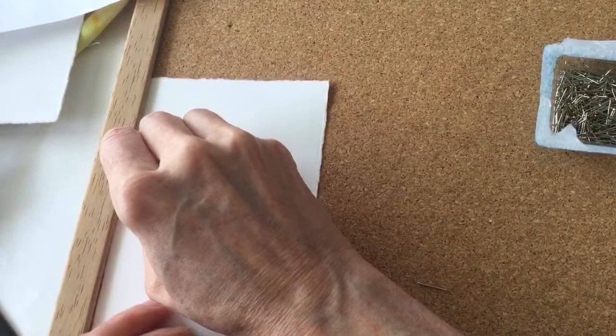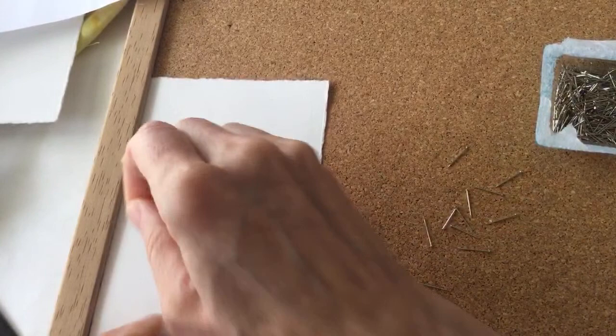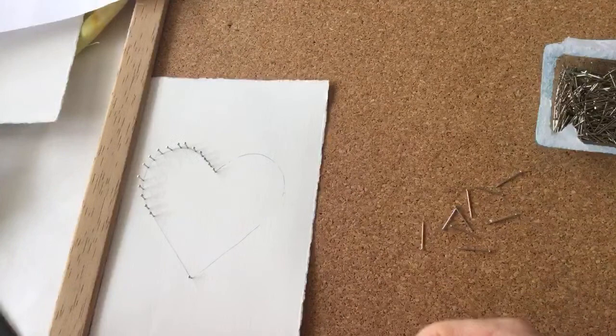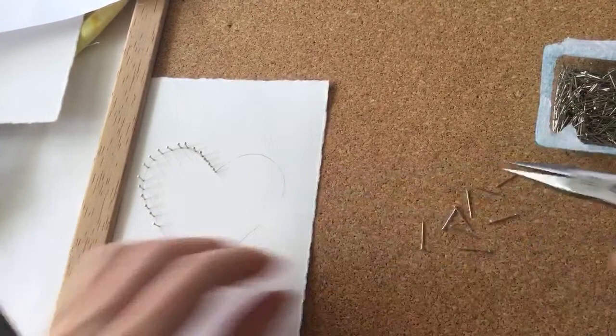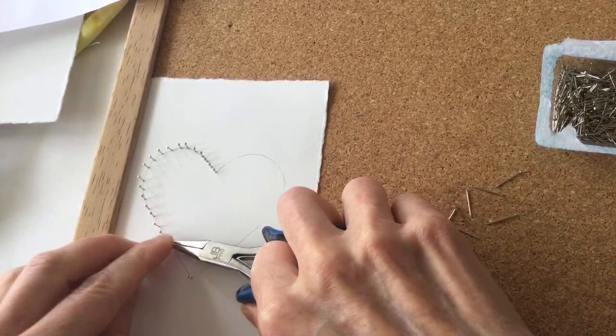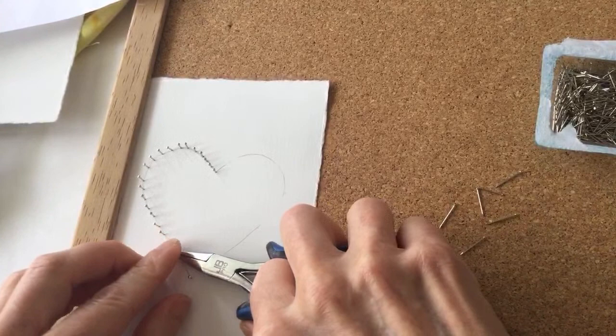And then rather than using nails, because it would be way too loud for me to hammer in nails on the live stream, I think you guys would get really tired of it. I have a feeling I'm going to poke a hole in my thumb, so I think I'm just going to go for it and use these pliers too, because if I had a thimble, it would work well. I don't have a thimble on me, but I would advise that if you're using pins, try to get a thimble that you can use to push the pins in. Otherwise, you might poke your fingers. So let's just do this really spaced out.